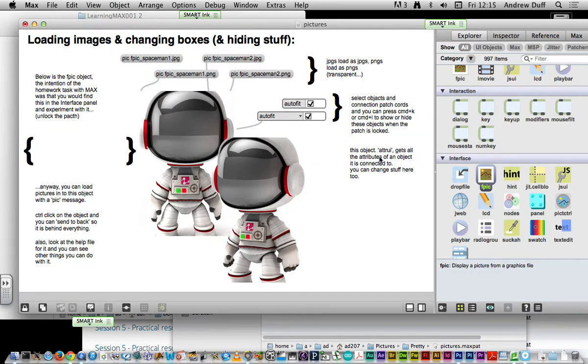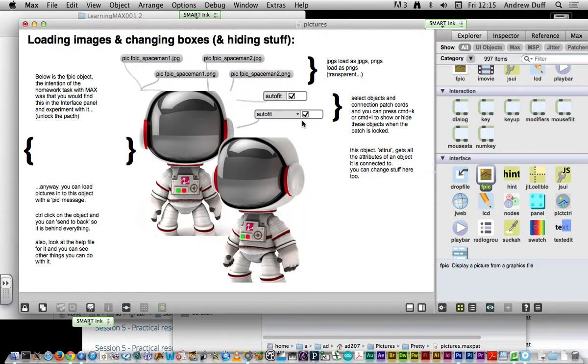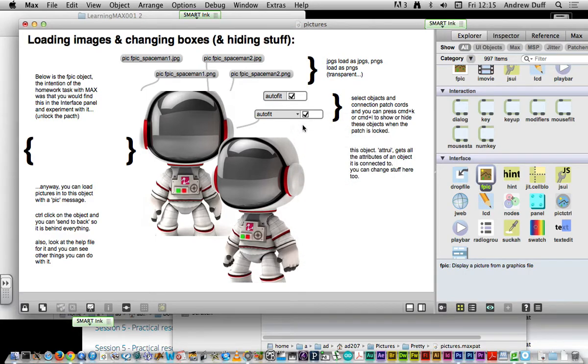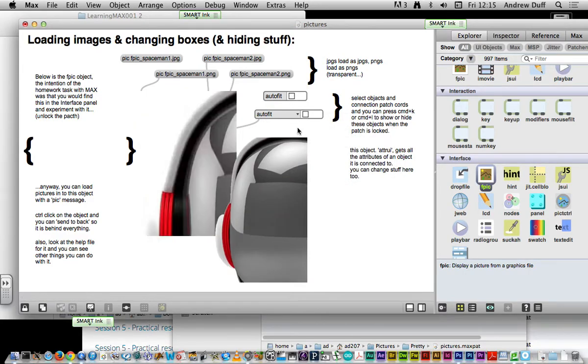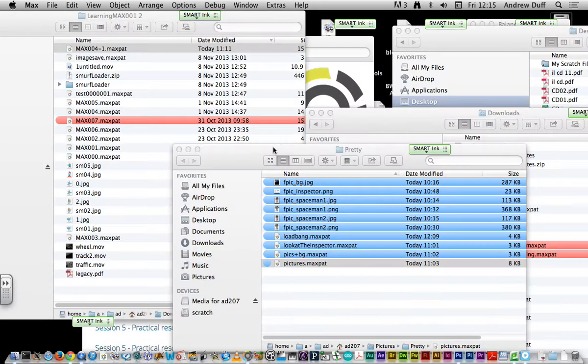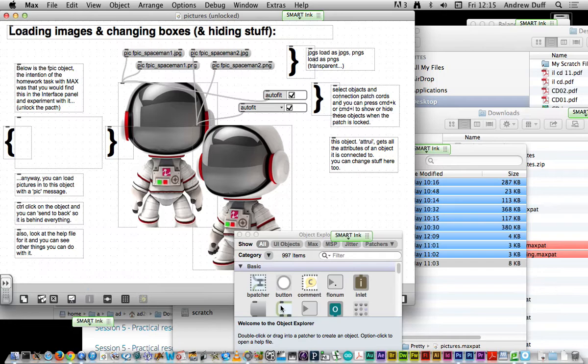We've got this attributes object here connected up to these two boxes. That looks at all the different options that are available to be changed in this particular thing. So we've got auto fit switched on, but you could auto select that. And it was happening anyway when I opened this, wasn't it? It had already selected auto fit for these two things. So it's done that for me. That seems to be the default if it's connected up like that. But the attribute object is quite helpful.